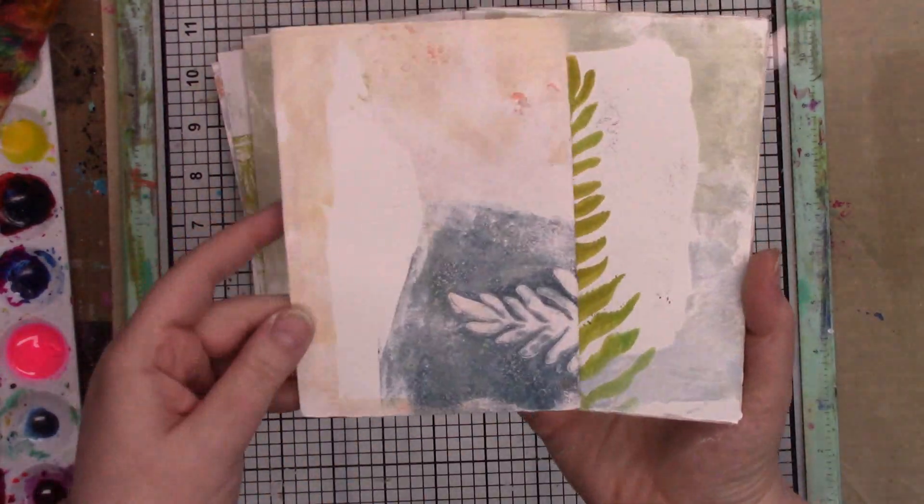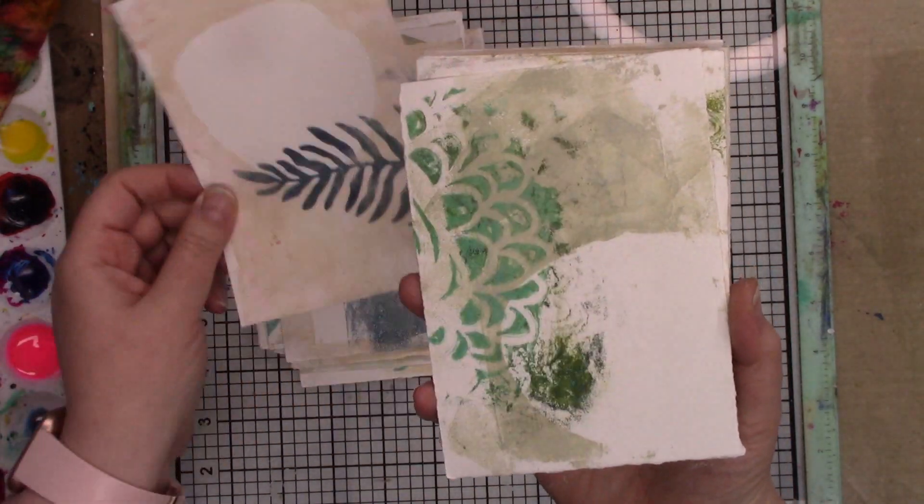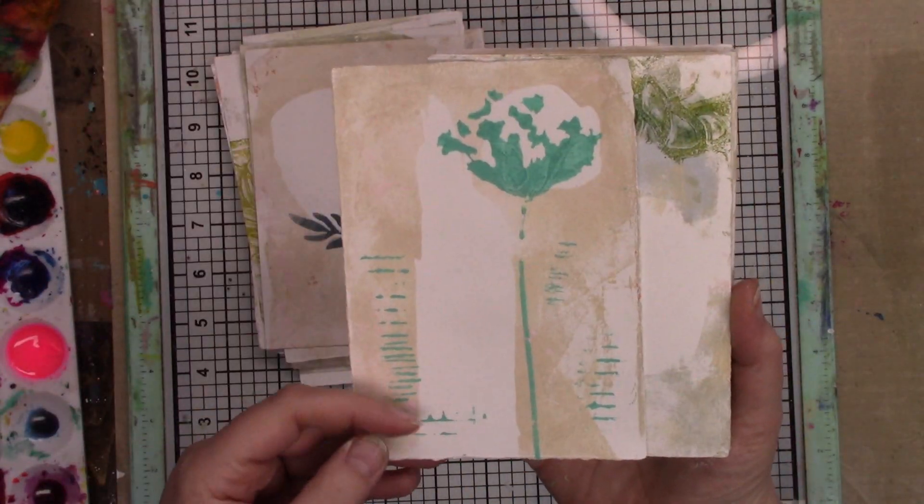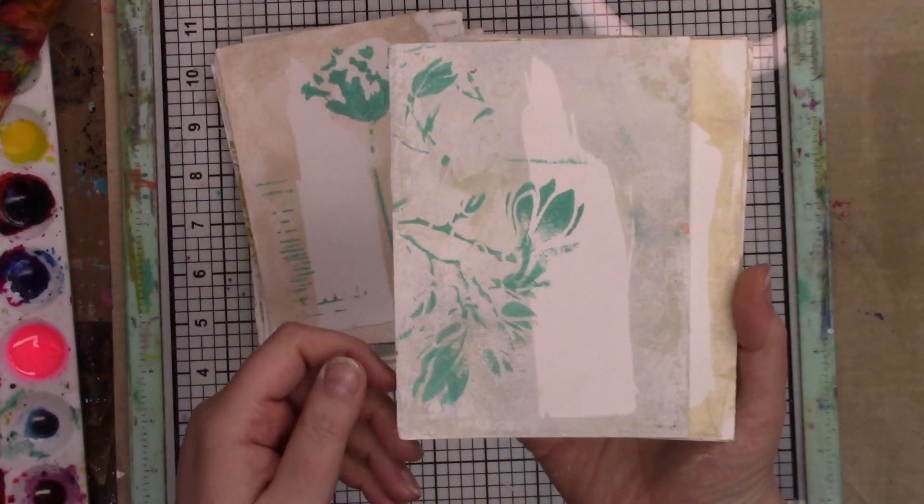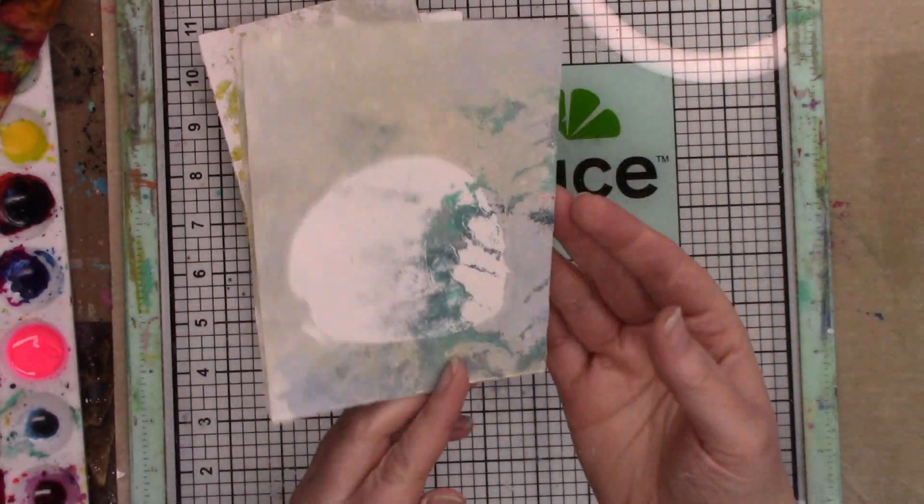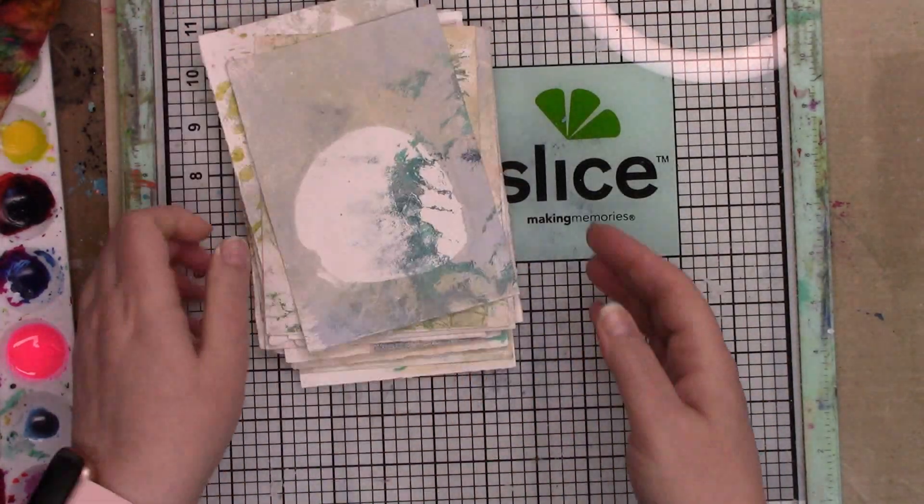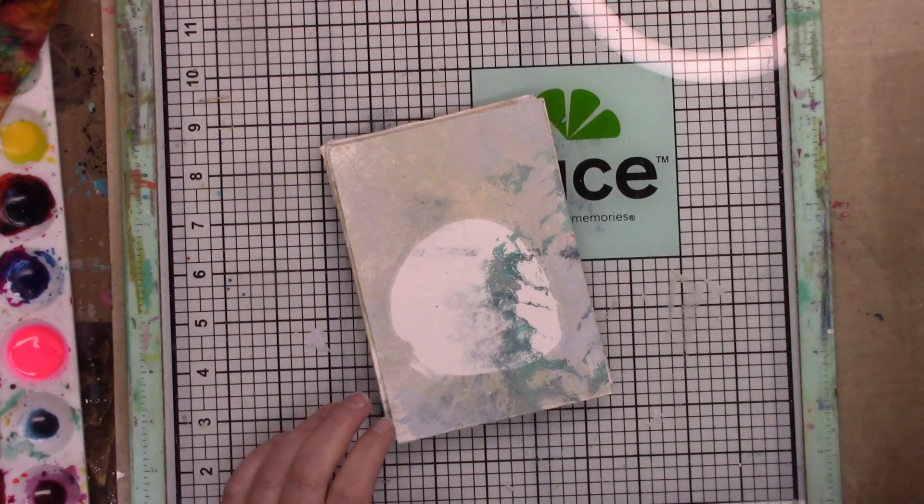We're going to be creating a book and I wanted it to have a soft natural feel to it. I didn't want it too busy and too overpowering with bright colors. So I think we've achieved this so far with the paint colors we have chosen and keeping the background really simple.